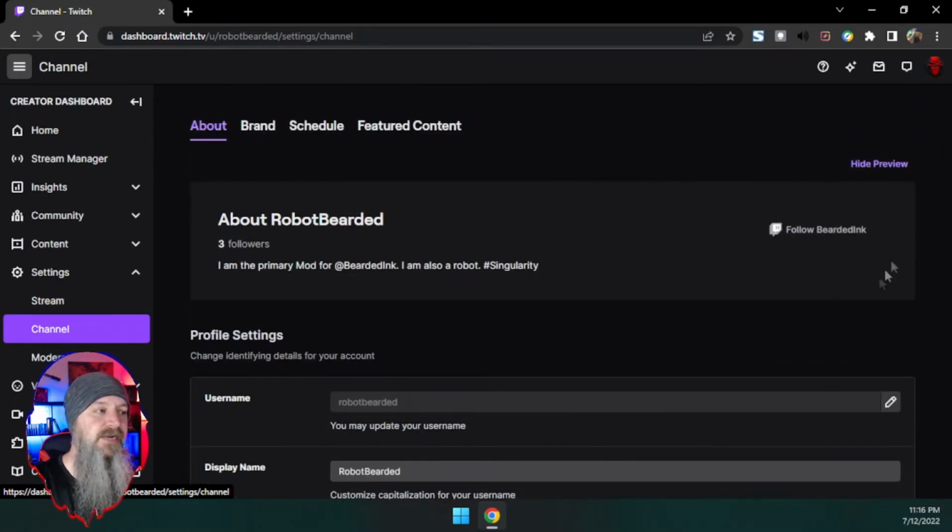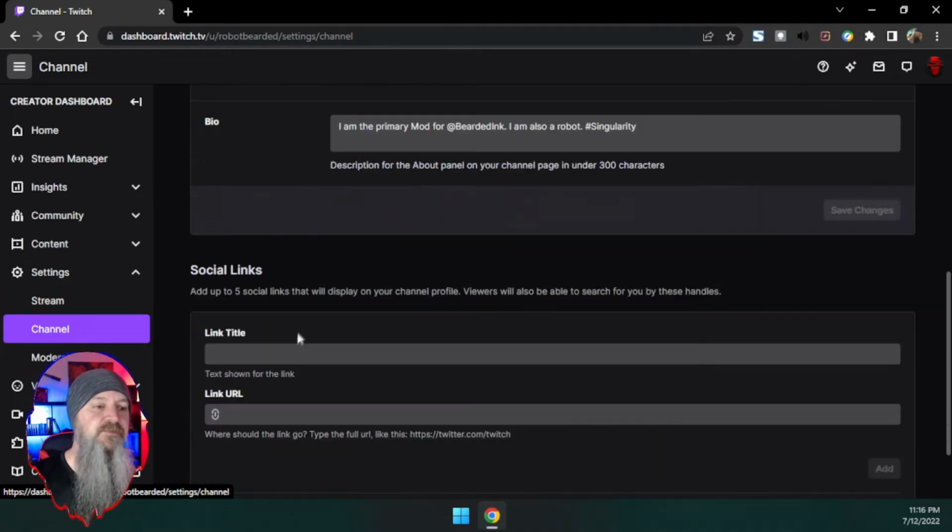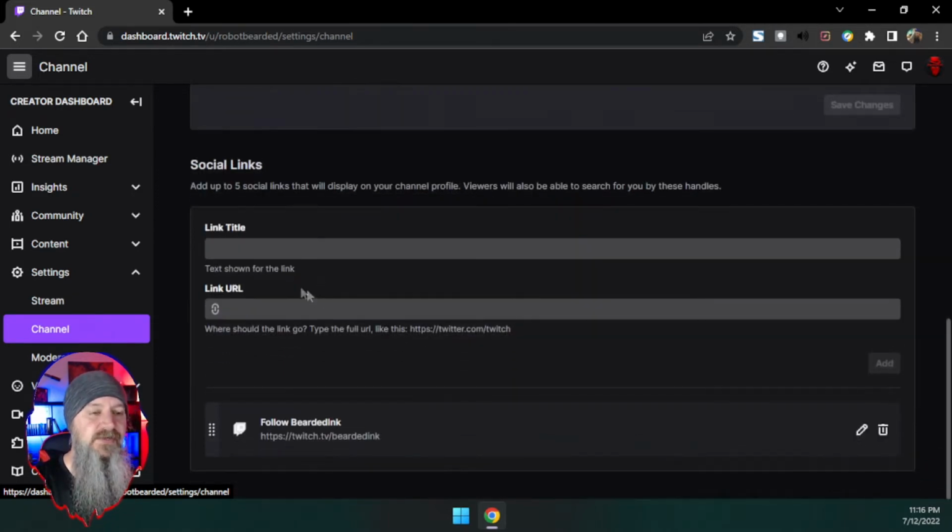But if you want more control, again, you see this is what's at the top. This is what your About Me card will look like. This will show up on your About page, and then on the side of your video when you're offline, it shows you how many followers you have, your bio, and then any links you created. So here again, we have the username, the display name, and the bio. The same rules apply to all of these. But now, instead of the disable account link, we have our social links, and you can add up to 5 different external links right here.